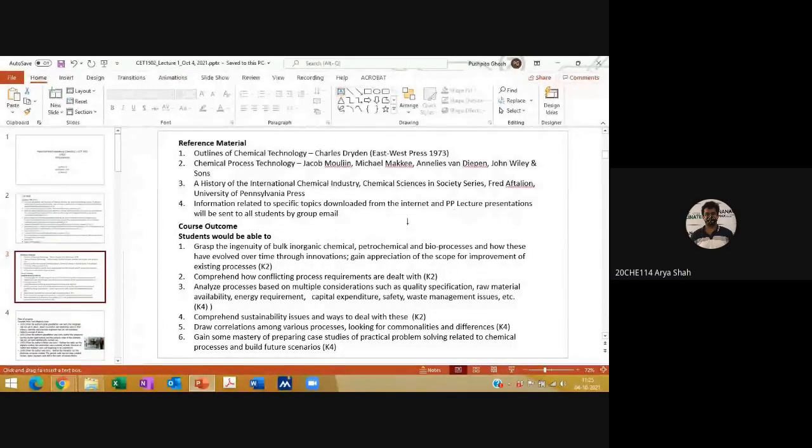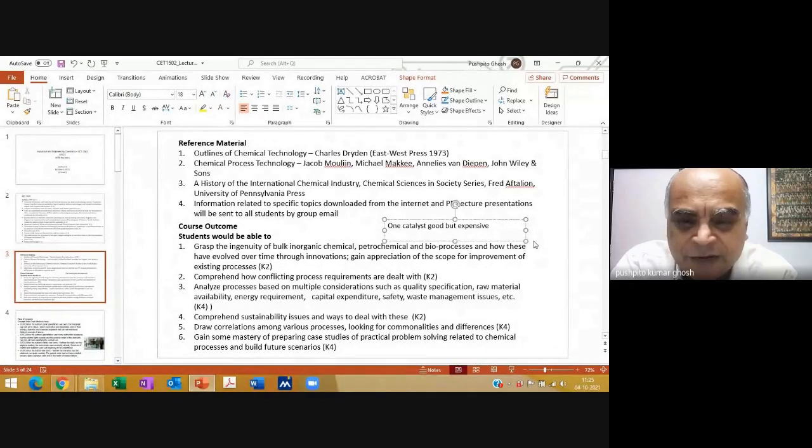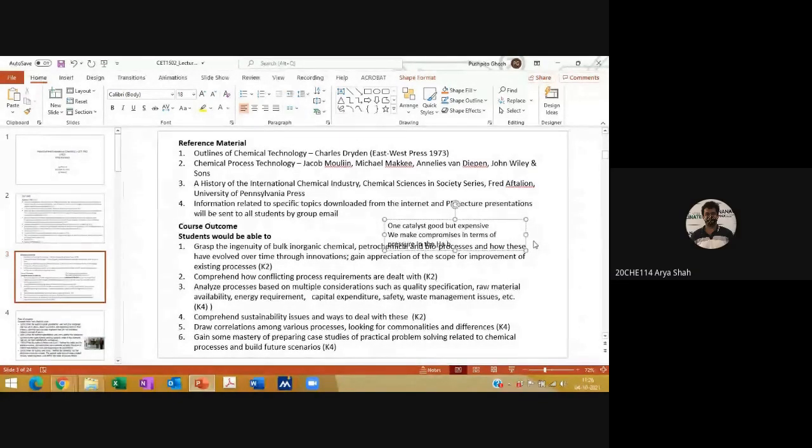As another example, if we take Haber's process for the manufacture of ammonia, we use it at an optimum temperature. It is not the temperature at which we have the maximum rate, but if we increase the temperature any further, the other conditions such as pressure and other parameters are very difficult to control. So we use it at an... Excellent. So you are saying we make compromises in terms of pressure in the Haber process, right? Yes, sir.